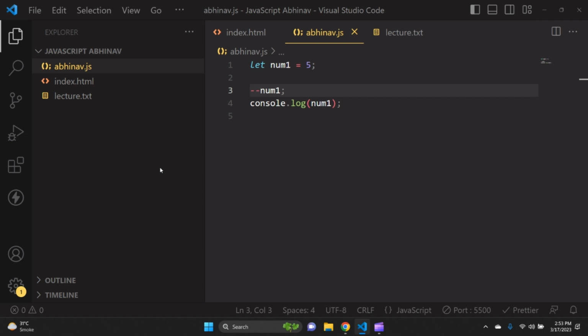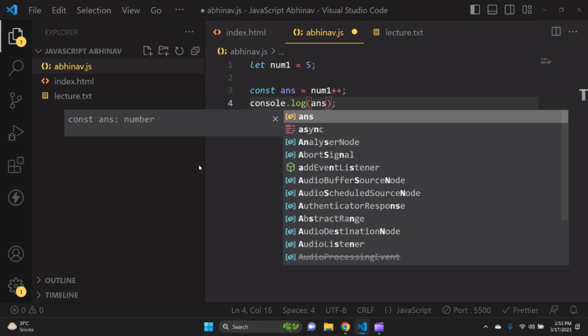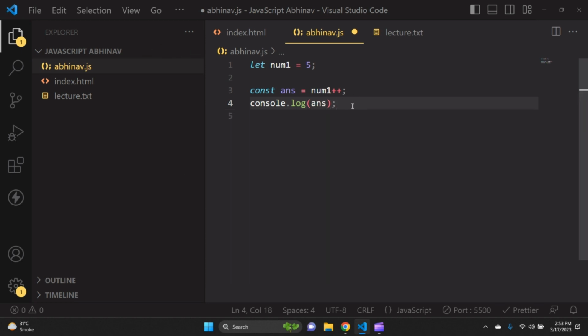Now here is a catch between the prefix and postfix operators. If we use postfix and assign this to a variable, const answer equal to num1 plus plus, and in the console you print answer, what do you think the answer should be?